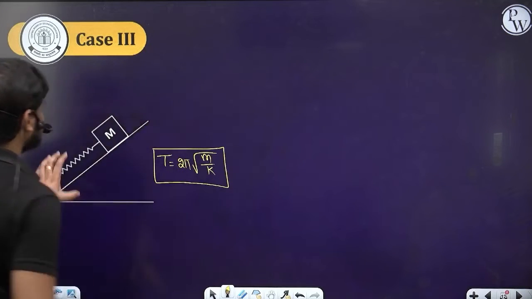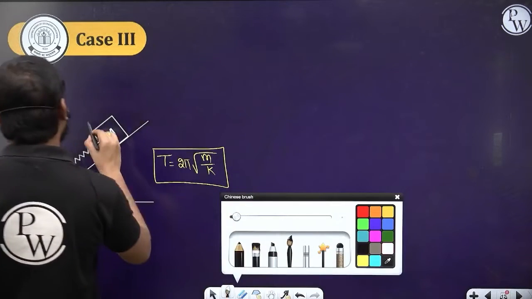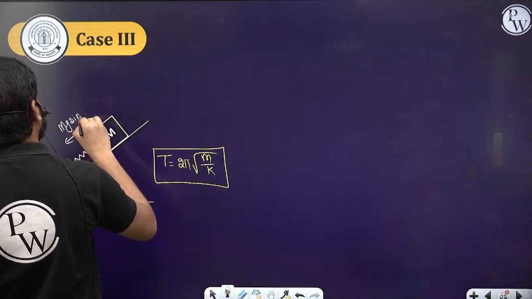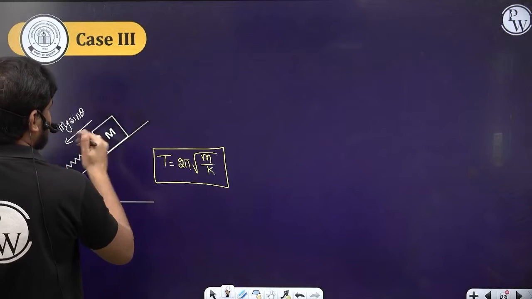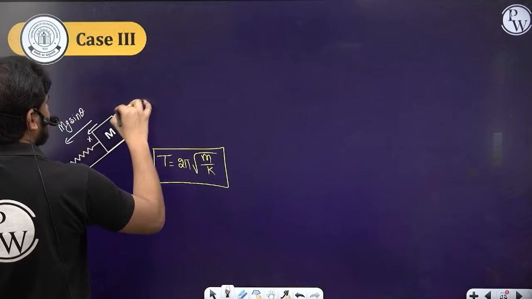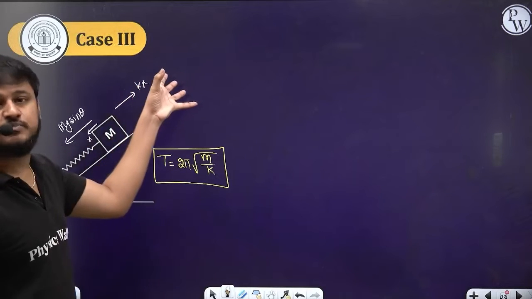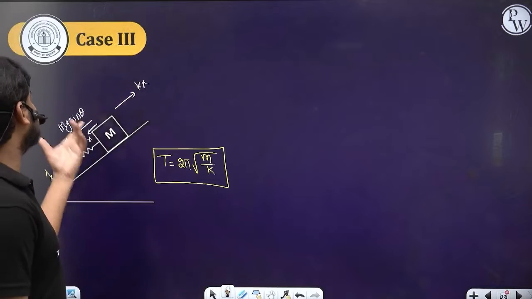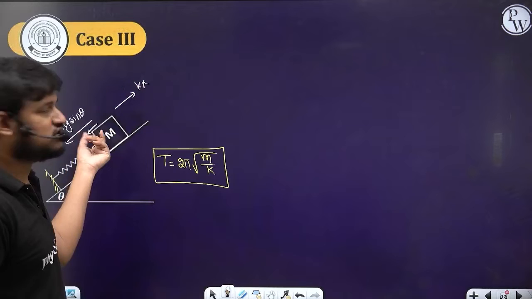So already it is not in the equilibrium position originally, because there will be some force which is acting. What is that force? So mg sin theta is acting, right? Now when you displace it, let's say this side by some x, the force acts this side, kx towards its mean position. So then kx is equal to mg sin theta, since the original force is mg sin theta.